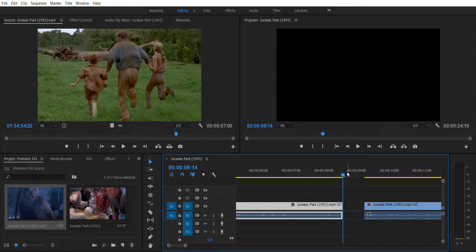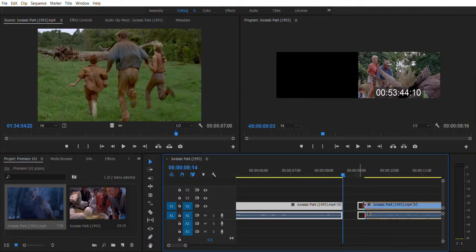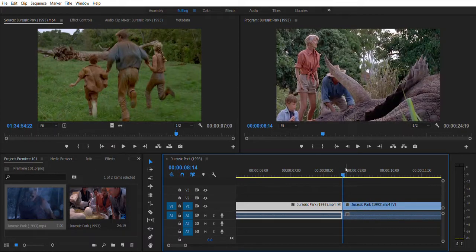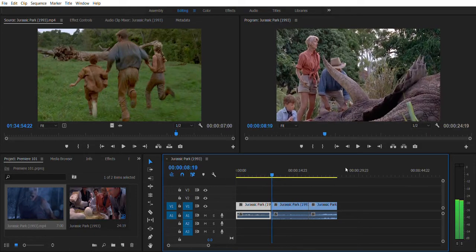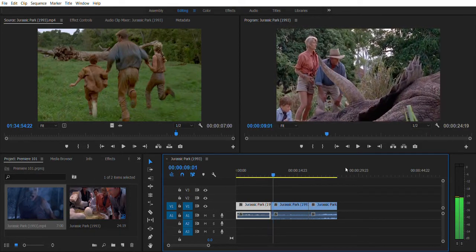So that's a really quick way to get your clips assembled together. I can do the same if I want to add more to it. So from this next shot, if I hover over, I get the opposite side of that red bracket with the arrow pointing in now. Click, drag it, and it snaps there. So I've actually added a little bit more to that clip. I'm just going to hit minus to zoom out. So scrubbing is really important if we want to make some of those finer adjustments.